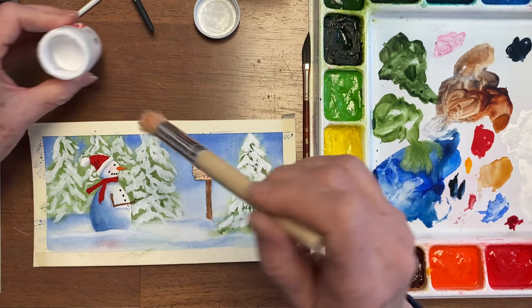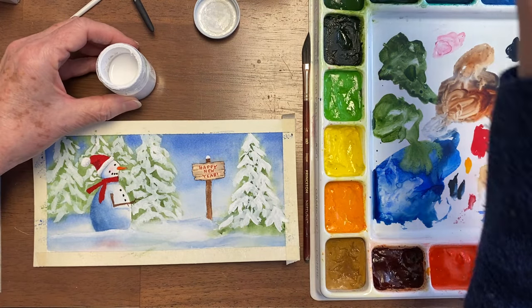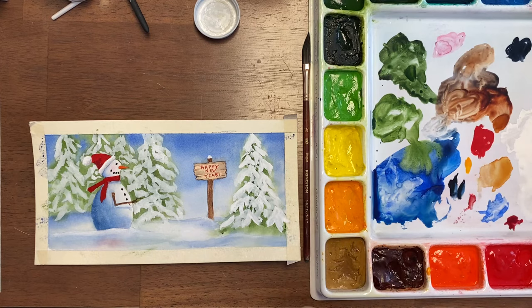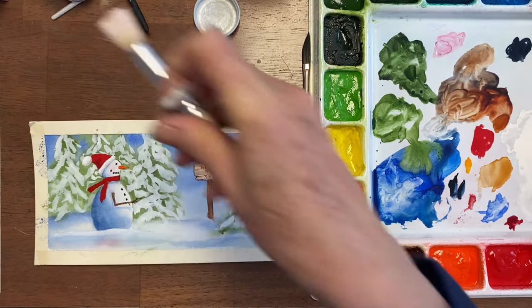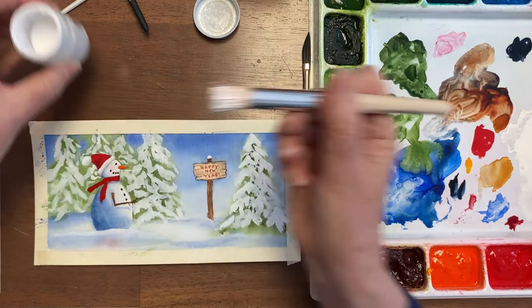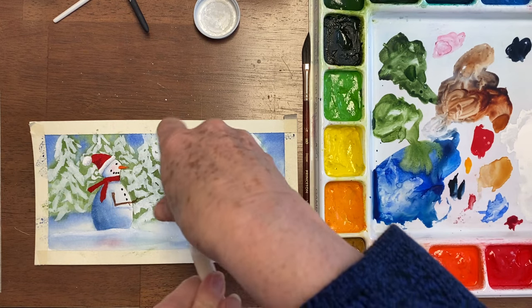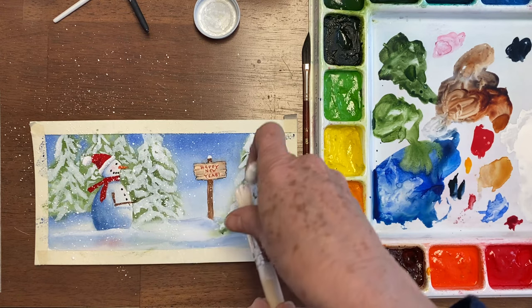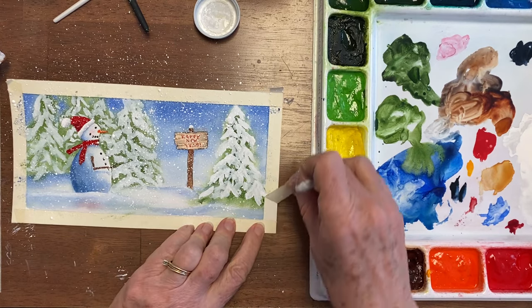I'll try something new for the snow this time — this is a stencil brush, and I'm going to get my fingers messy. I'm going to try it on a separate piece of paper first, which is a failed snowman. I think that's going to work, but it's going to take a lot more. Well, that speeds things up a lot — it's a very fast way to put the snow on. I declare that to be a snow storm. And now we should take the tape off — that always is so much fun.